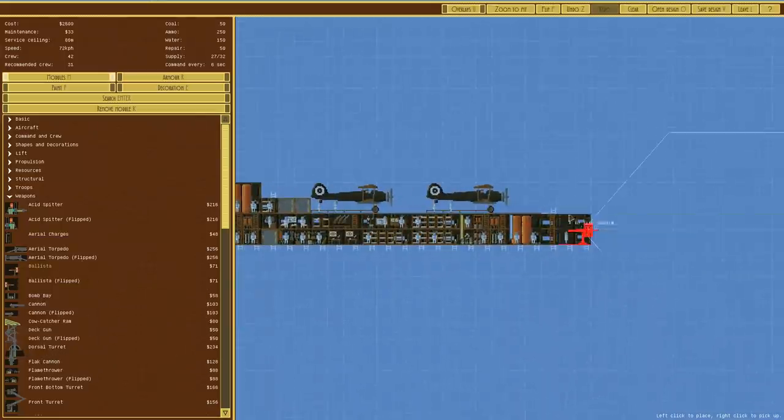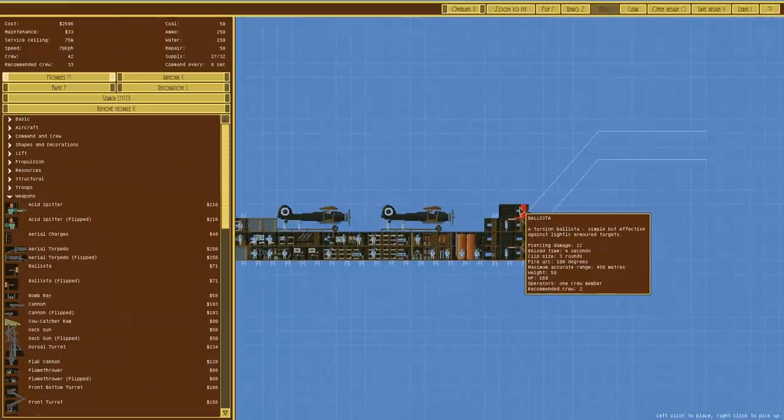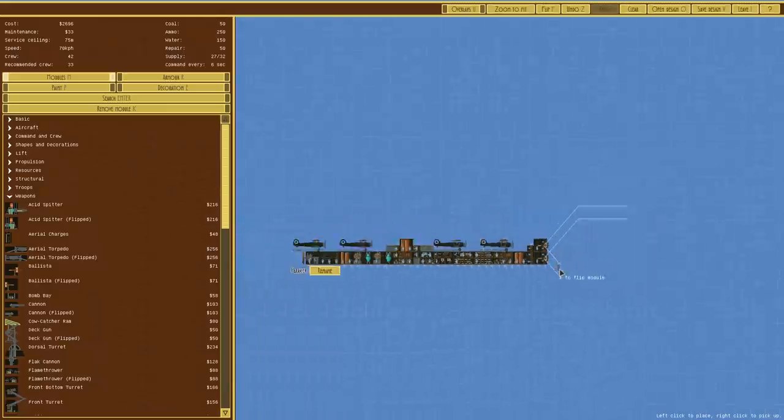I think we'll put some of these ballistas on like that, and you can stack them like that, so there we are. Do they require ammo? I'm guessing they do. It is reload time 4 seconds. Well, I mean, obviously they will require ammo, but they won't need anything else. There we go.